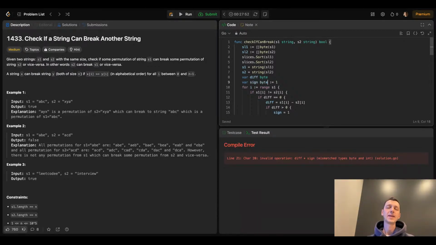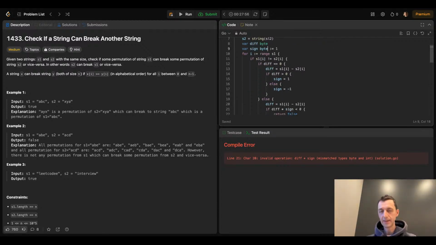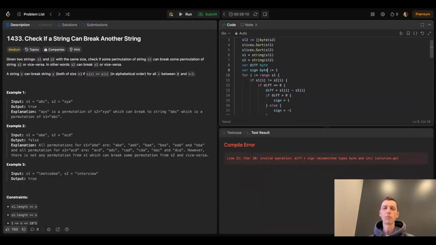Oh, byte is unsigned. It's an 8-bit unsigned integer, which is a byte, uint8.